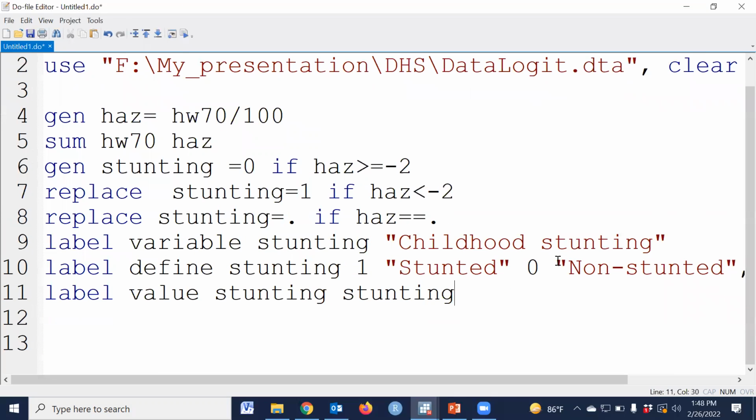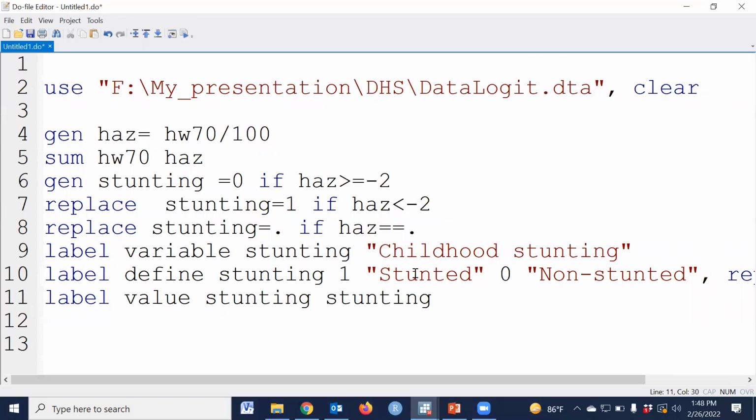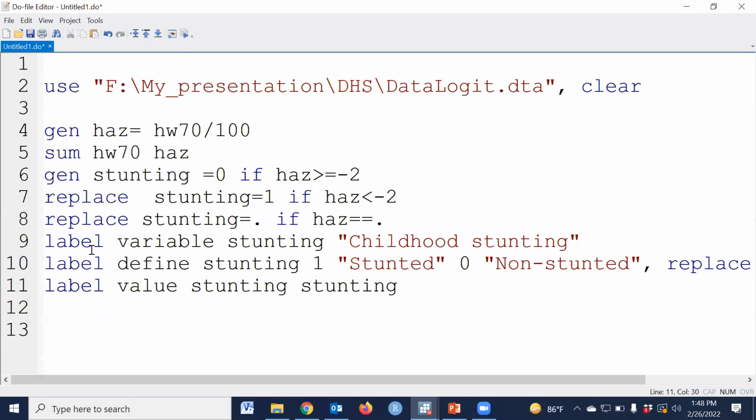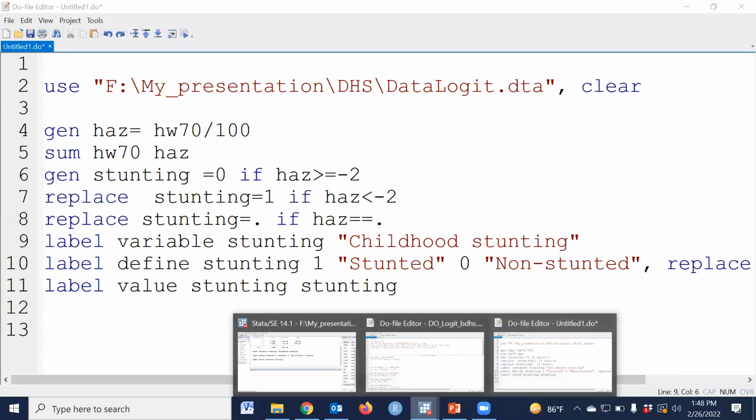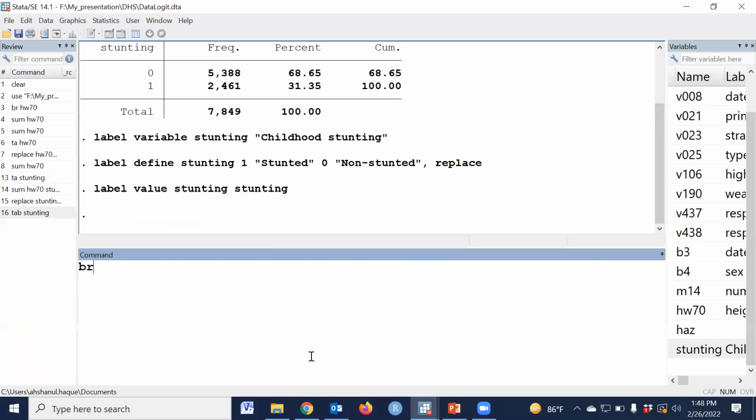Okay, this is the syntax for defining the variable label and value label. For label we can use only lab, for variable we can use only var, no problem. Browse the main variable and the calculated variable, stunting.